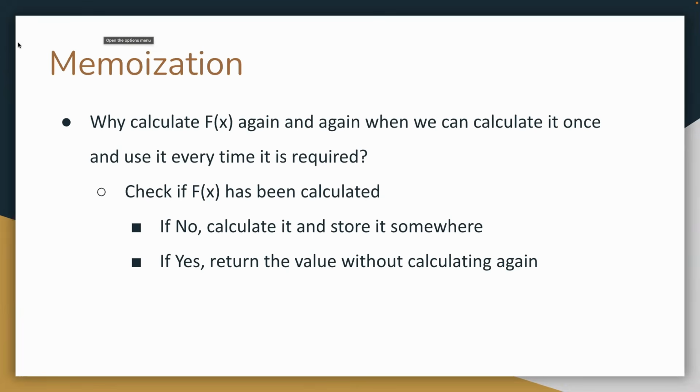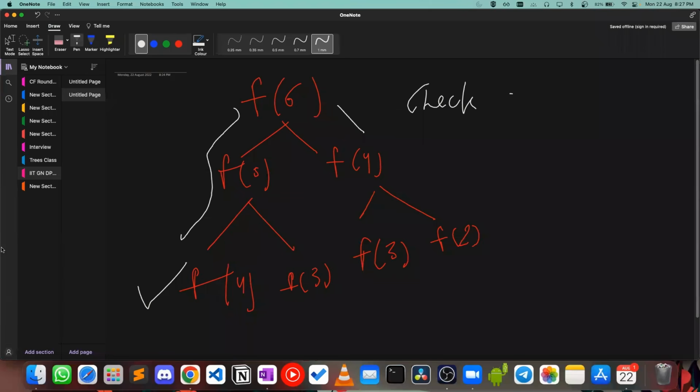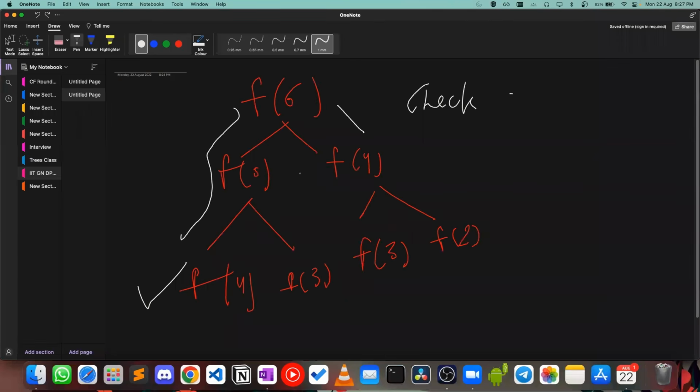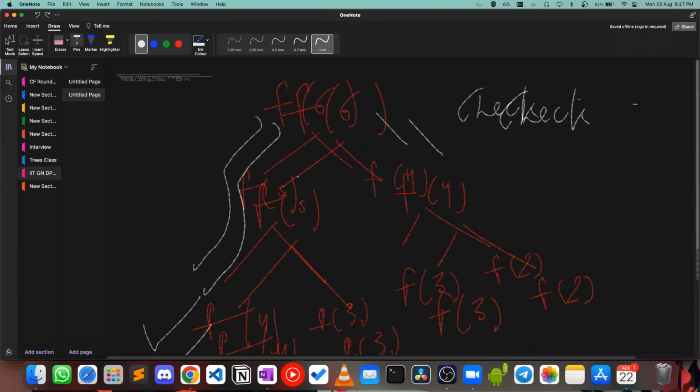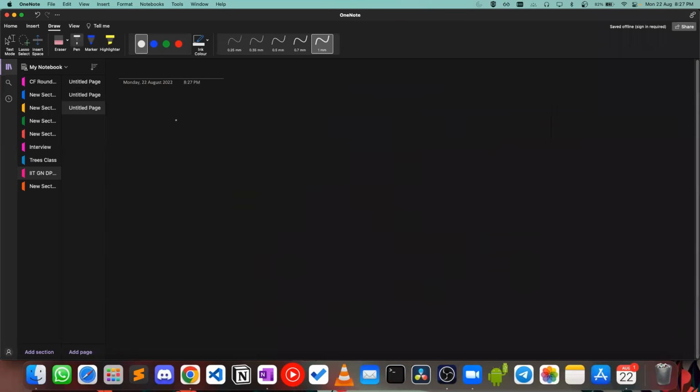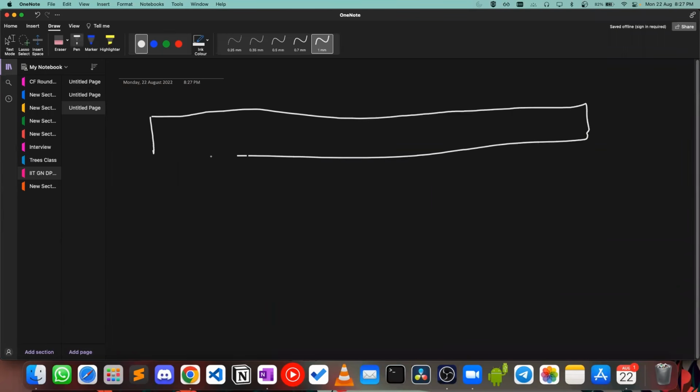Okay, perfect. Now tell me this. We have f of 6, or let's just look at this page itself. We need to design a mechanism to check whether some f of x has been calculated or not. So can you first of all see that if I have an array going from index 1 to n, we're considering 1-based indexing here, what I can do is mark them as Boolean.